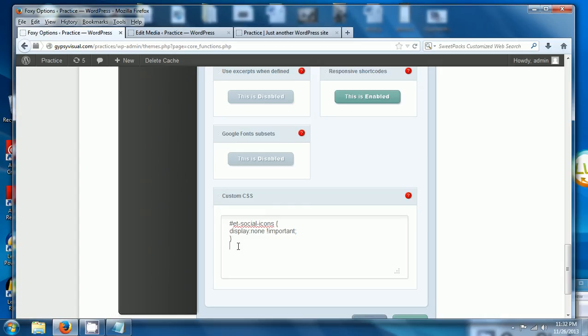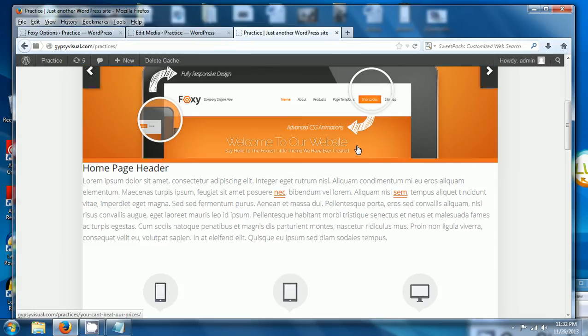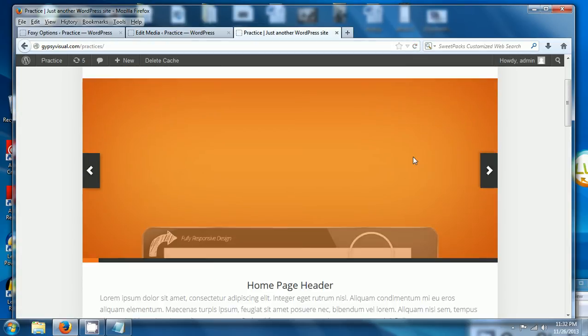And remember, we named the div home P, so type in pound home P, and we'll do curly brackets, and I'm just going to add a padding of 40 pixels, and then we will close curly brackets and save. Now this ought to have brought the text away from everything else, sort of squished it towards the middle, made it look better. And there you go.